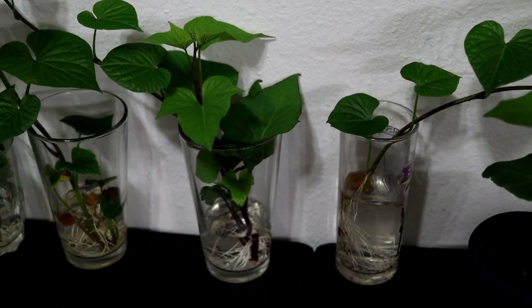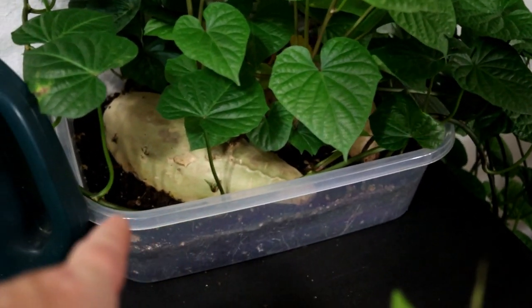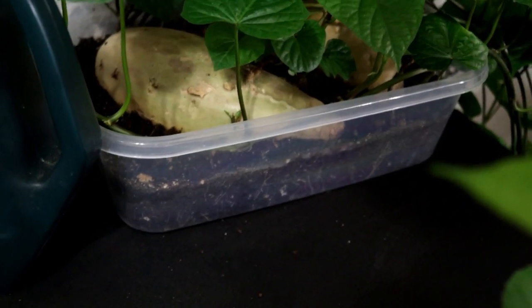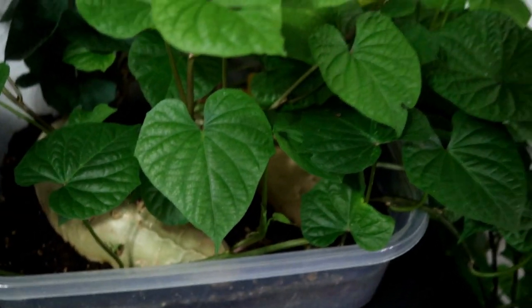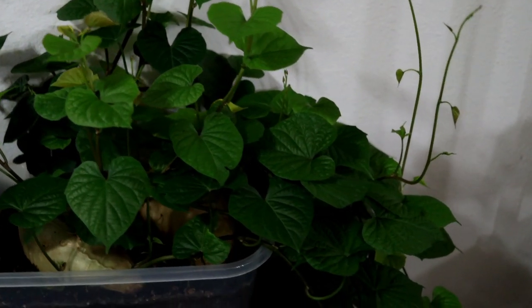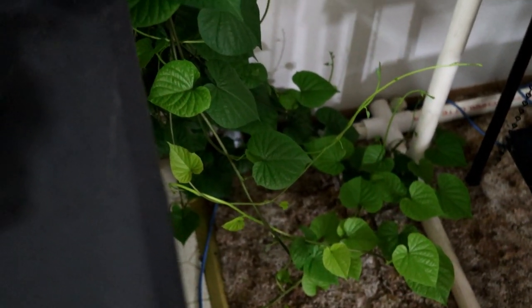I've been rooting them out in these glasses here. I'll show you over here too, after I took the sweet potatoes and just planted them in this container and buried them about halfway. That is two sweet potatoes there. There's a second one in there. And I've just been letting it kind of grow out as a plant after I took the initial slips from it, and it's already trying to go pretty wild here in the house. And here's the purple variety.